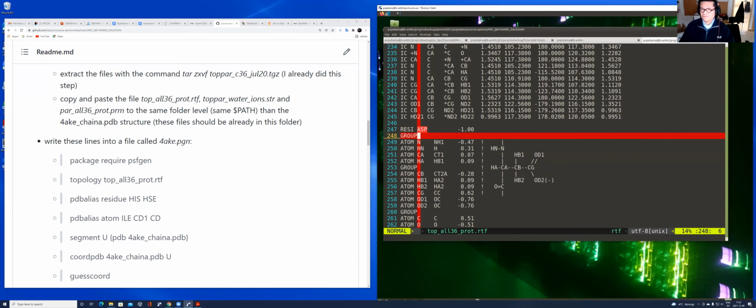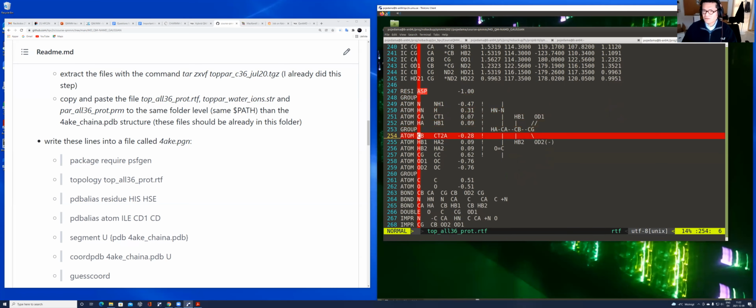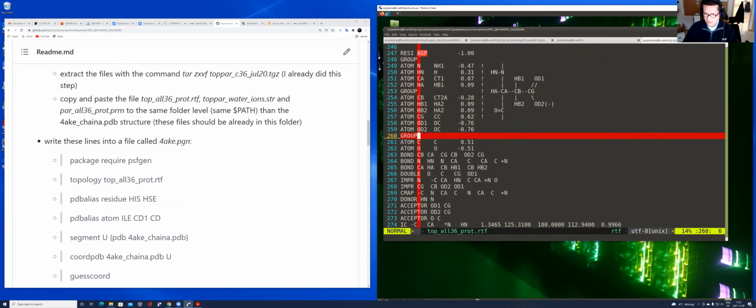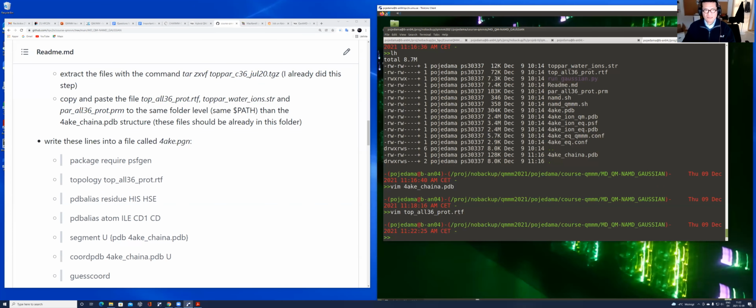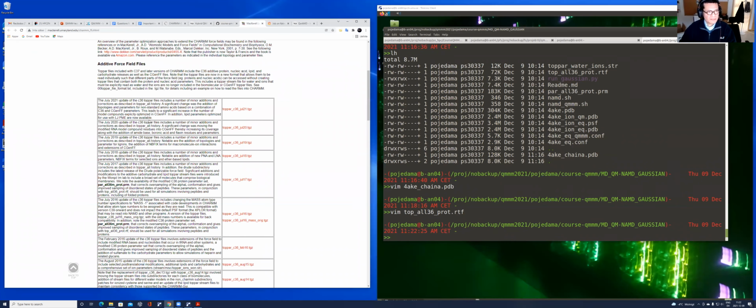So if you need to modify this file, then you can follow the syntax and also the recommendations on this website. They have done the optimization and parameterization of the CHARMM force field.